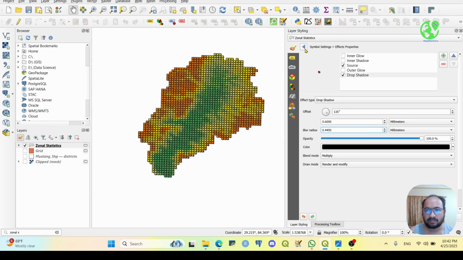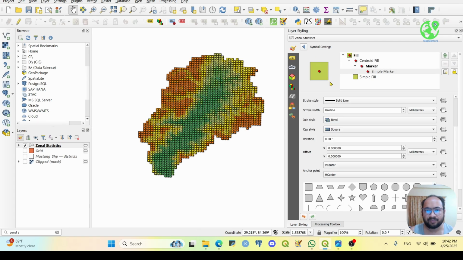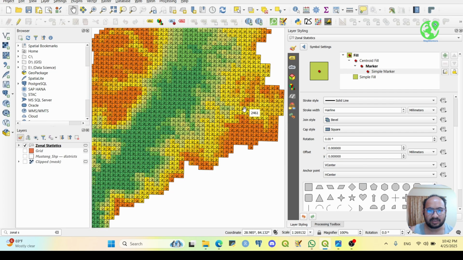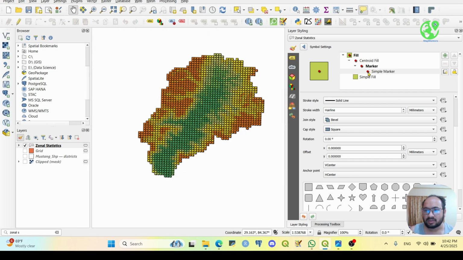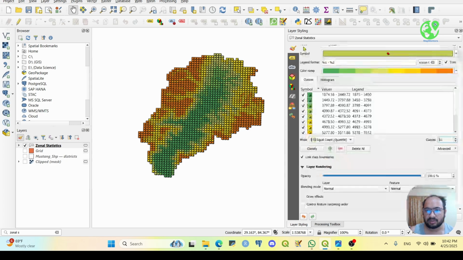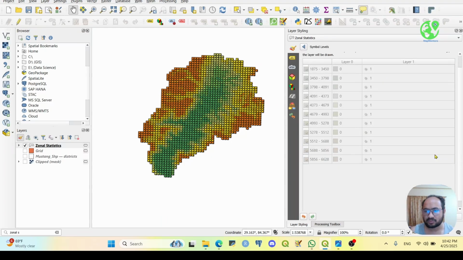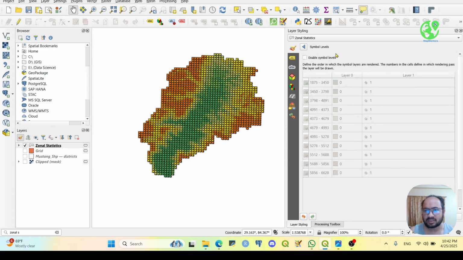Okay, so let me come back here. It is looking pretty cool here, right? Now, another thing, okay, let me come back here, and it looks good. So from the advanced, we are going to use this symbology, but I don't think we need to change anything here.